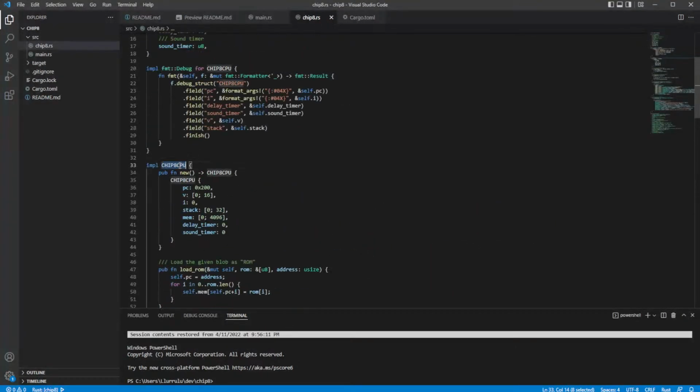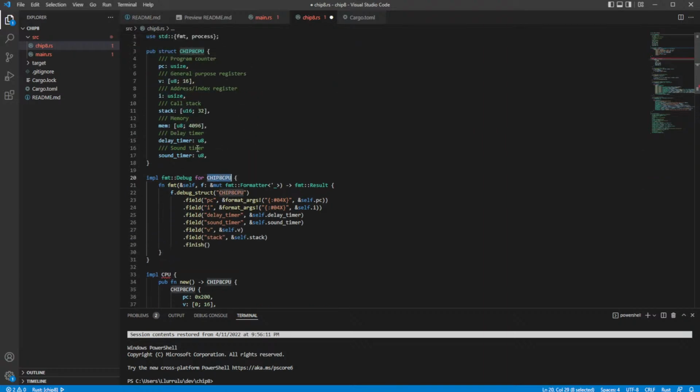Okay. So this instruction. I don't like this. This is just yelling Chip8 CPU everywhere. We'll just call it CPU. And it's going to hate me for it because I was supposed to rename it up here.